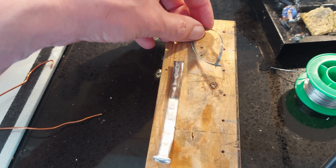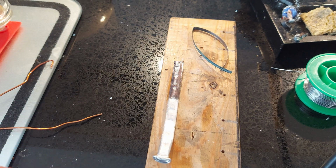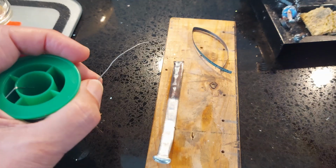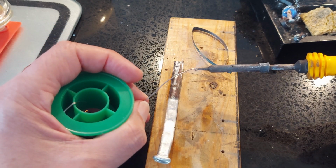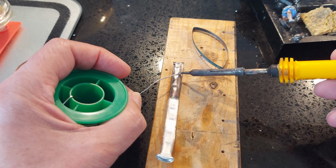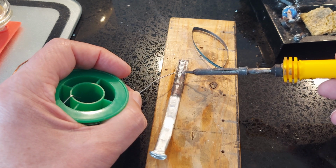So it's not a fail because we've tried it. It's a fail because it didn't work, but we've tried it. How are we doing here? We've got some. Obviously, that'll wick away the heat straight away because it's a great thick piece of aluminium.